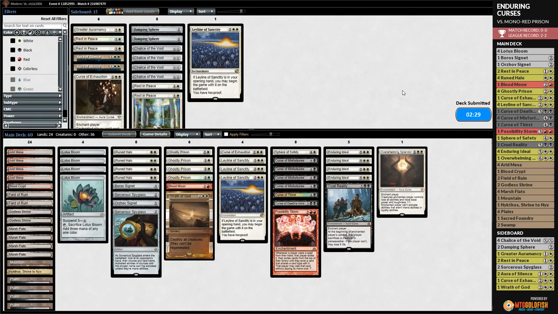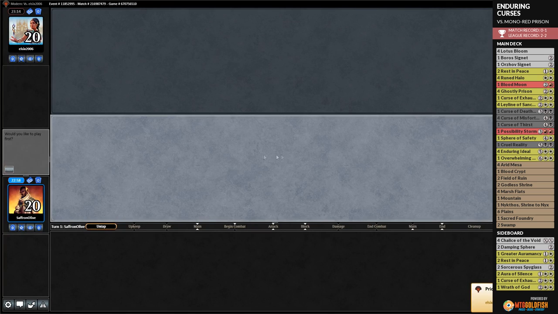And Cruel Reality, while really good against some decks, is not good against the Rabble Master Tribal that just makes a million extra tokens every turn. Opponent has plenty of free sacrifice fodder. All right, well, we'll play first.